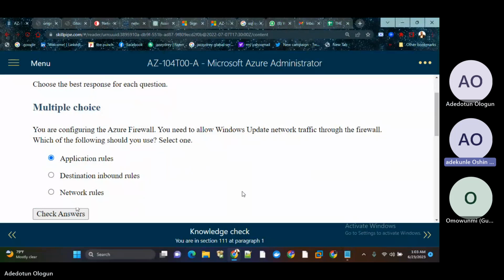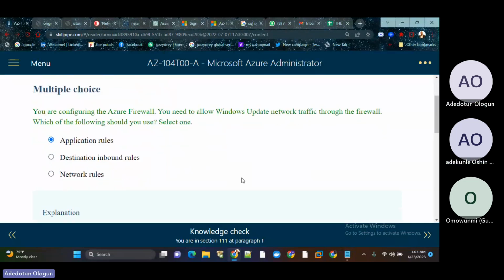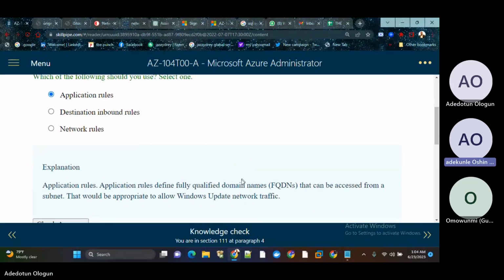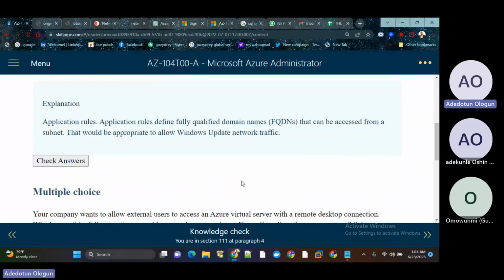I know there's network rule. Yeah, there's application rule, network rule. You use application rule, just like the third one we just did. Okay. Correct. You go there.